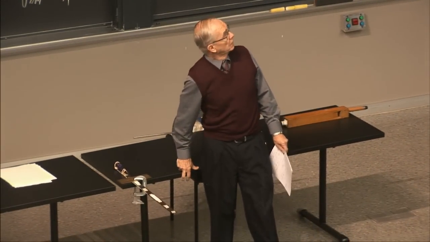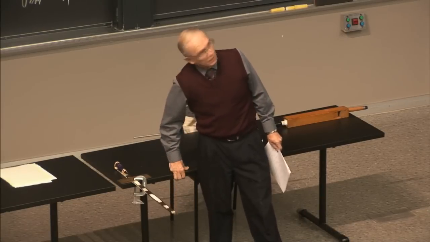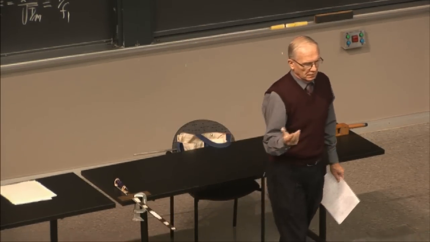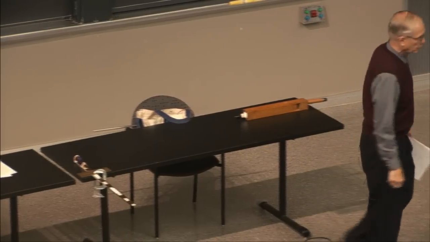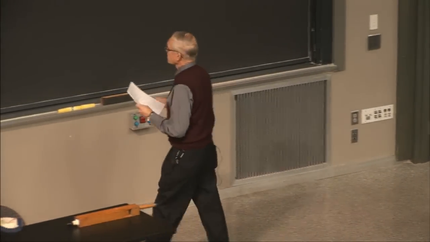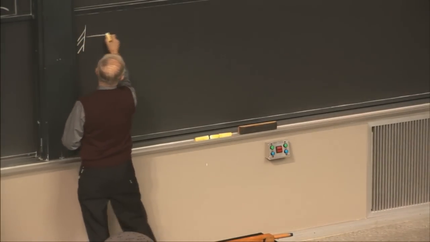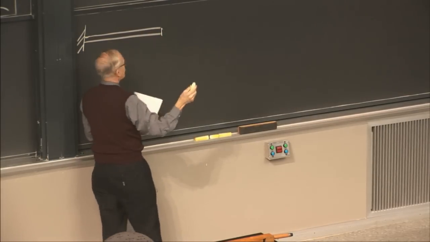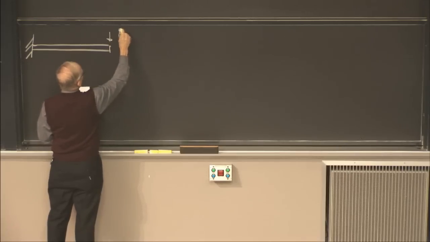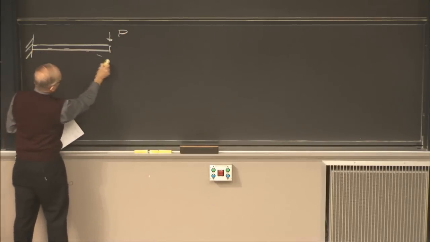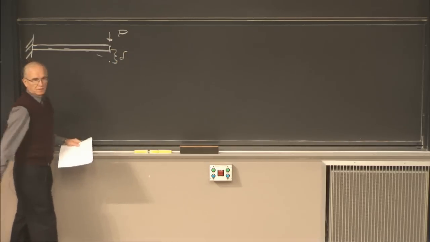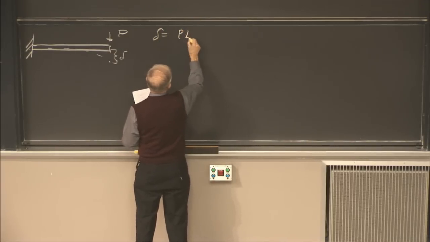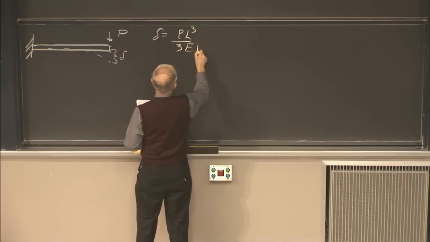Whole table's moving. And you can see it up on the screen. Okay, so it's first mode vibration, tip moves maximum. Kind of looks like a quarter wavelength. Roughly is, but not exactly. So let's draw a cantilever. And you know, most of you have had 2.001, so if you put a load P out here, it bends, goes through a displacement delta. So you know that delta equals P L cubed over 3 E I, right?